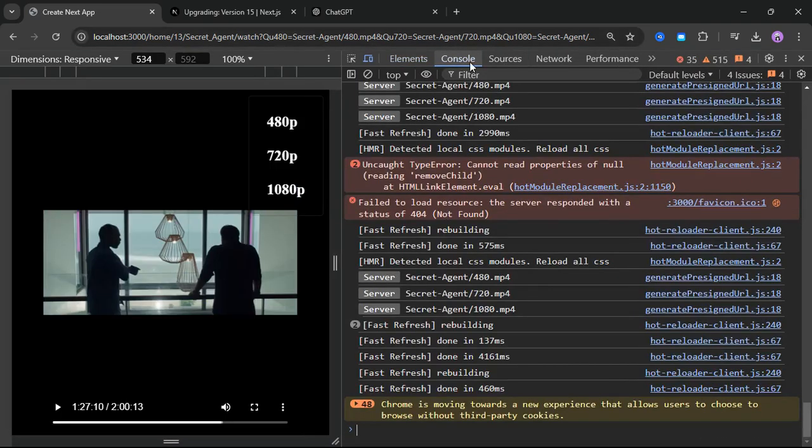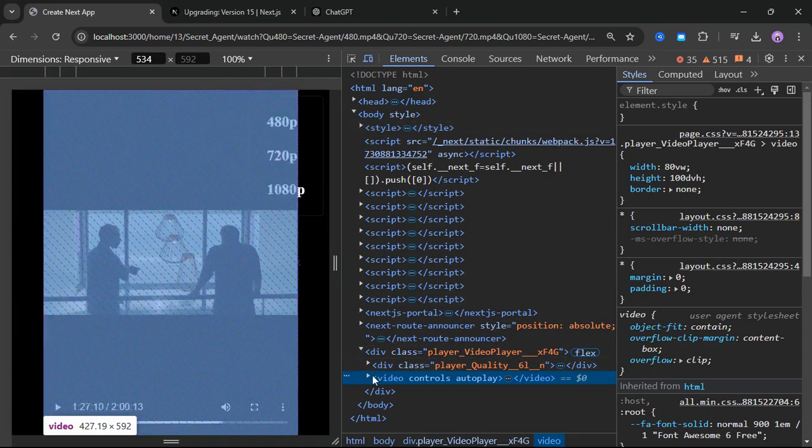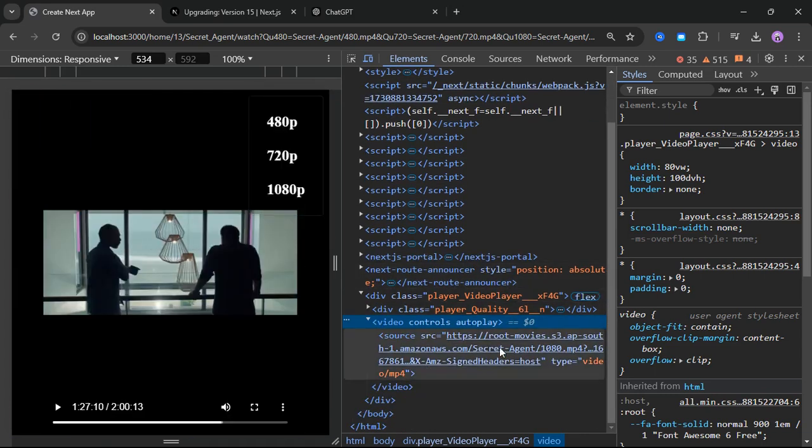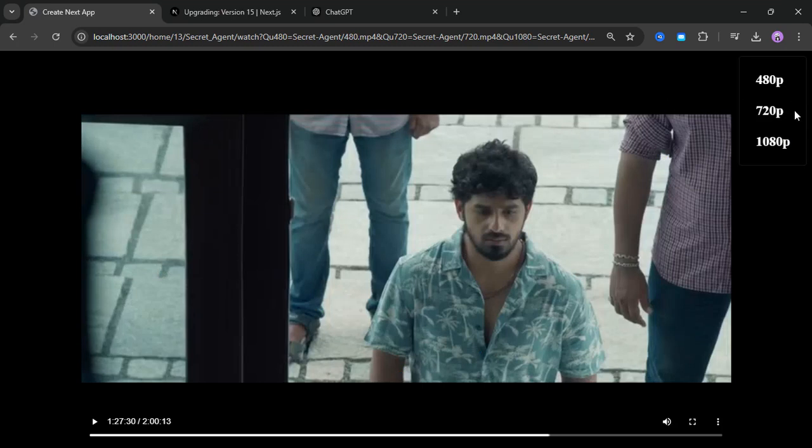We can easily get that. We will come here, inside my video tag, and observe whether our URL is changing. So this is my 480p video. If I click on 720p, is this changing? Let me check, I think I'm in my terminal, that's why it's not changing.